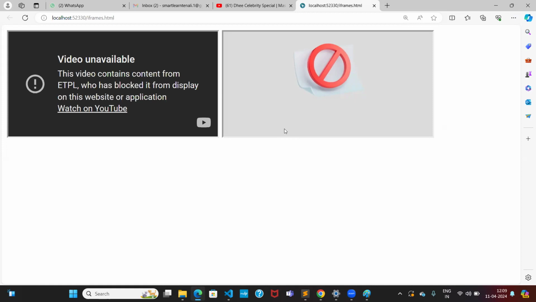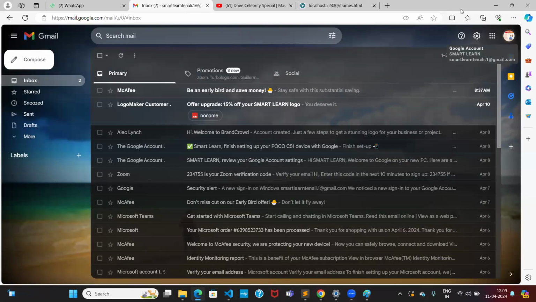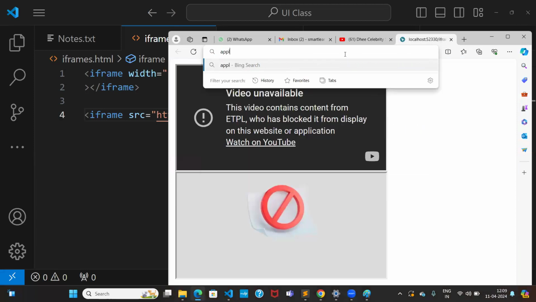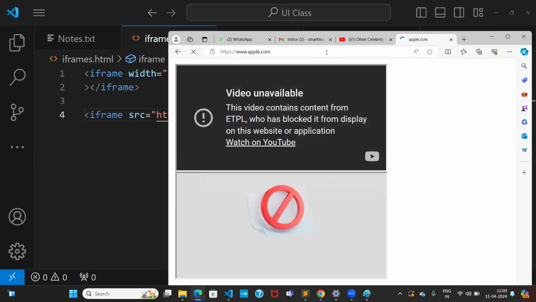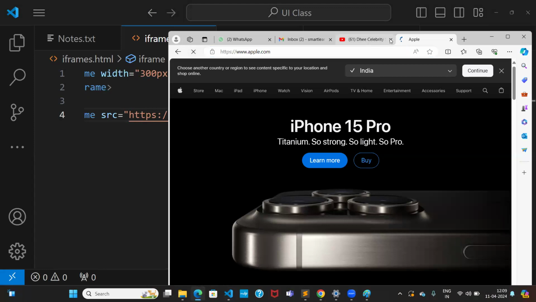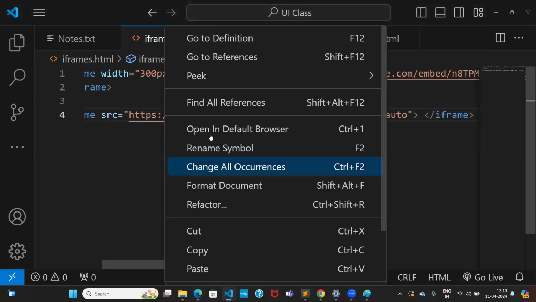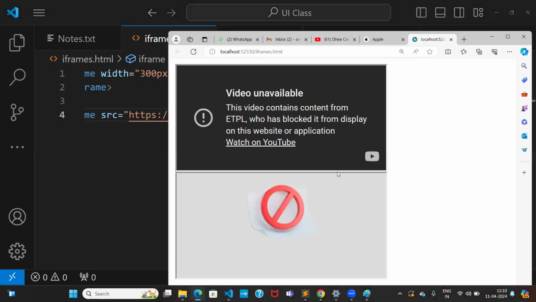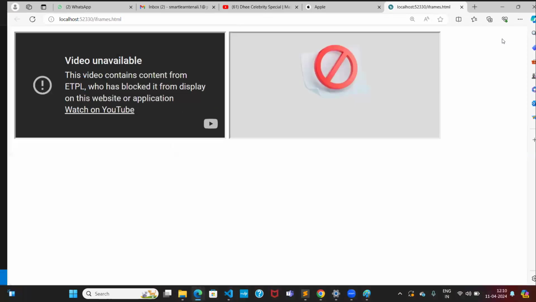But when an iframe is needed, for some kind of ads and all, for example, let me show. I don't think so. Apple will allow it. So apple.com, I'm taking here. This is also having S, which means security. Apple also blocked. Sorry, not recognizing. But some websites you are able to see, some content you are able to see. You can just check it out. Okay, that is basically iframe.